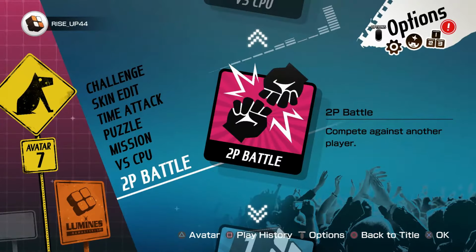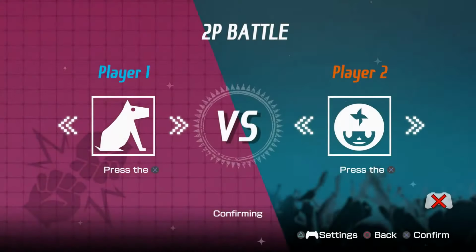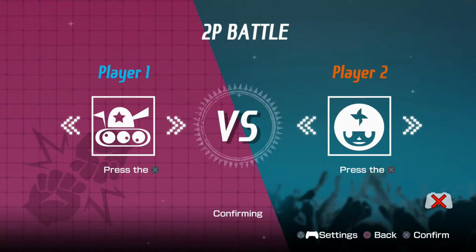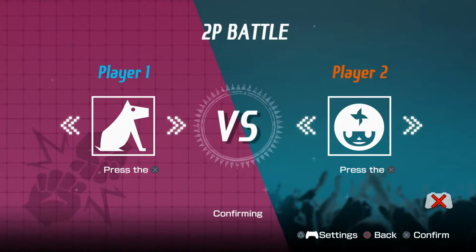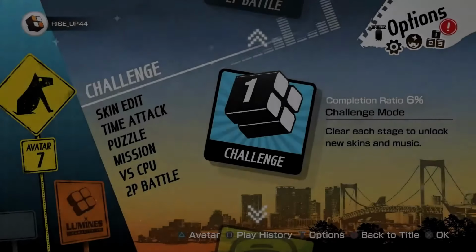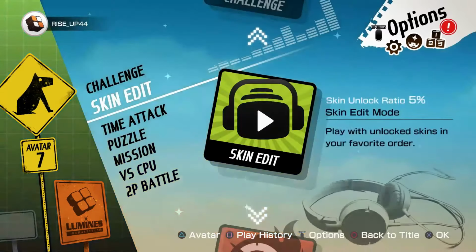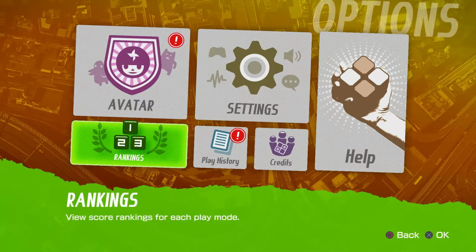I think it's local. Let's find out. Player 2. Press X, yeah. Okay, so it is. Yeah, so it's local. That's fine. Doesn't seem there's any online options. Are there... Play history. I want to see if there's leaderboards. Oh, rankings. There we go.